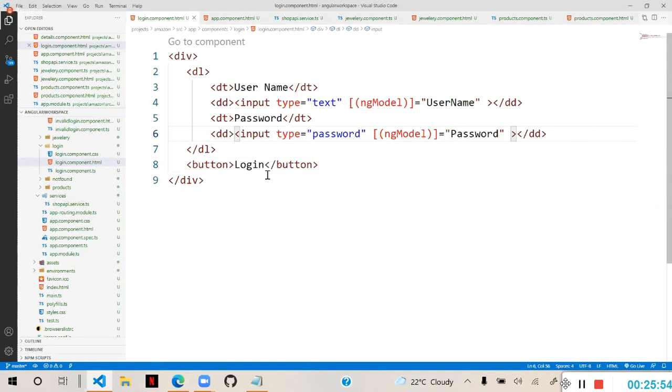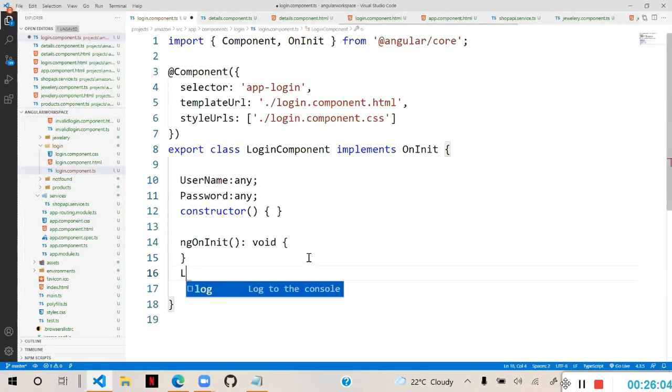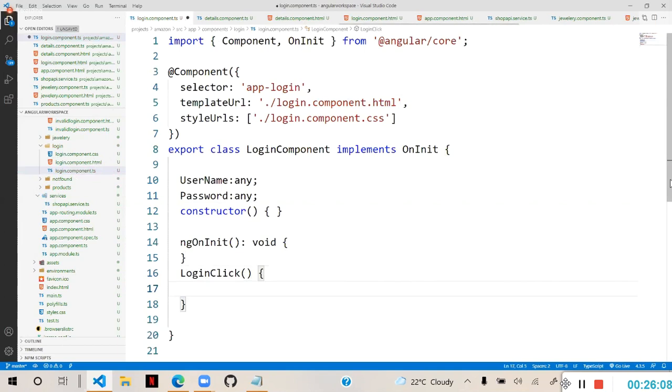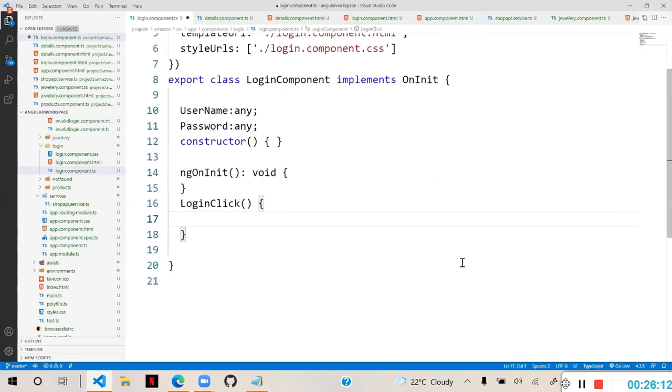And on login click, I need to verify these credentials. So that means we have to write the login click, that is the method to fire. On login click, we need to verify. That means we need to access the username and verify.